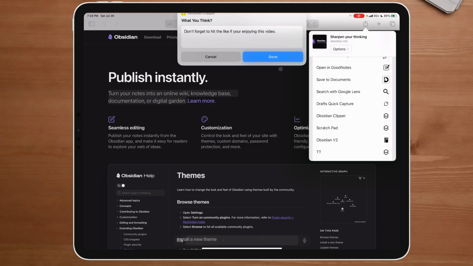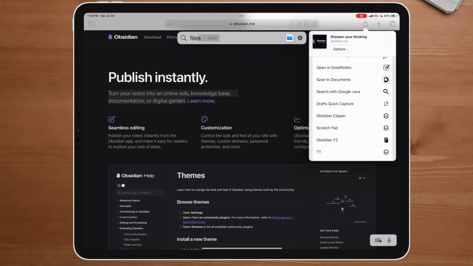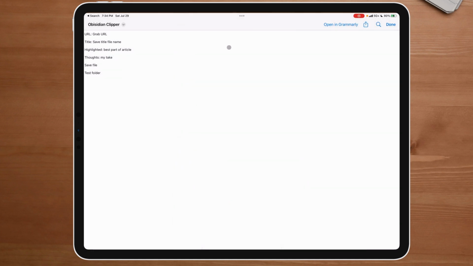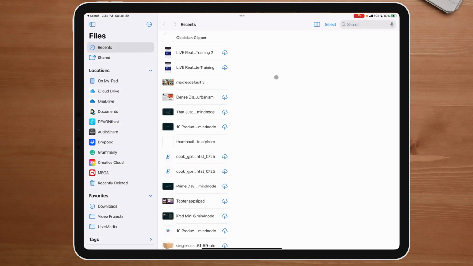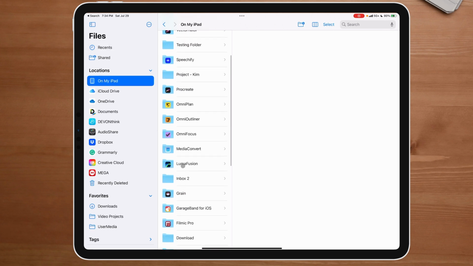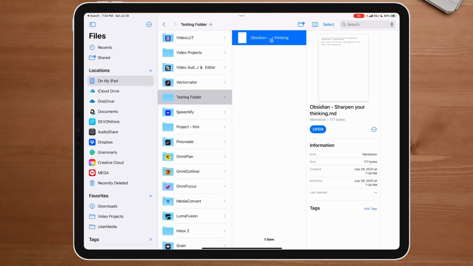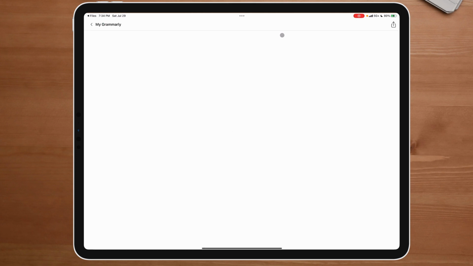Now we're going to say done. And that's it. So now I can navigate to my file. If I navigate to my file folder, I'm going to say done right here. And let's go over to my iPad because that's where it's at. Test folder right here. And now you can see that it still saves the exact same way. And if I open it up, I'm not sure what it's going to open up under.